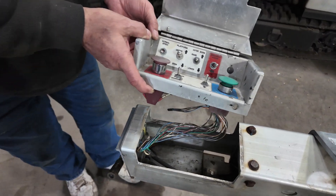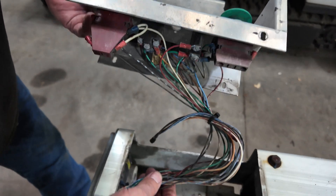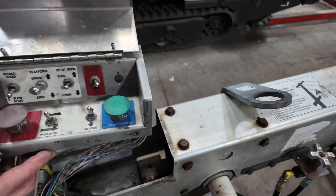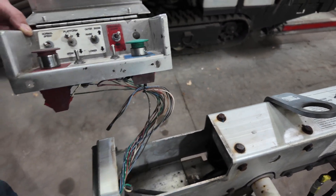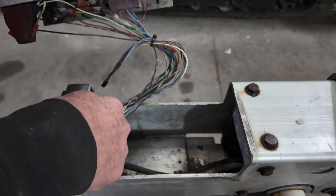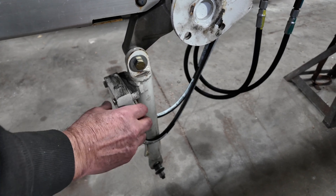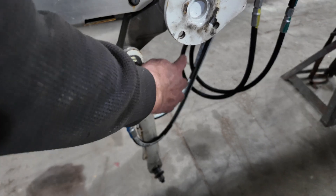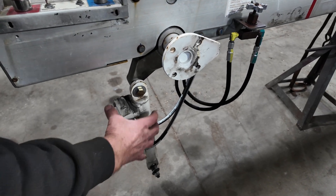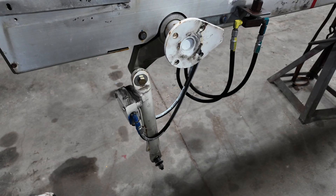Back to the business end where we would be standing in the bucket — this is our control. All of these wires go through that cat track. Here's our air hose, and we have 110-volt right here going into an outlet. If you have the option, this would be your leveling cylinder. We have two more hoses that go to it, and we did replace those. This is the cylinder that would level your bucket and keep it level when you're going through the arc of motion.